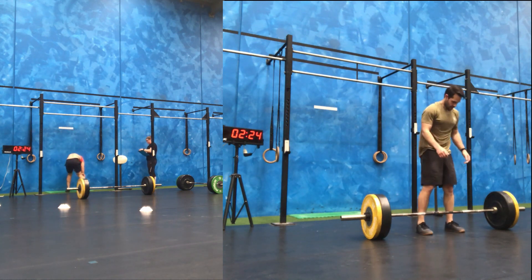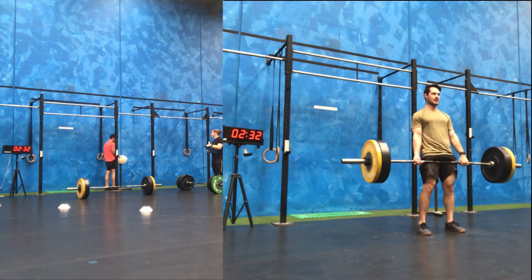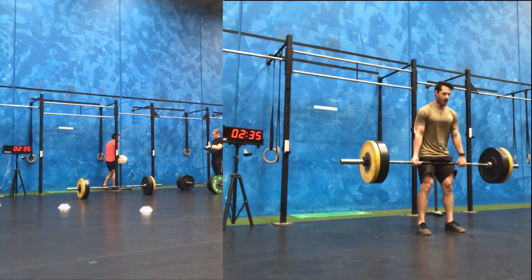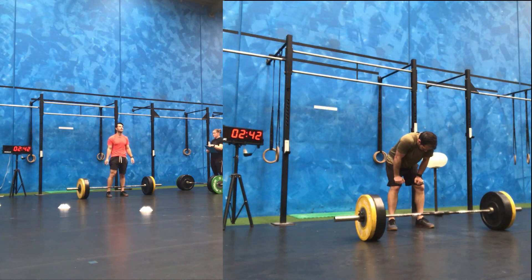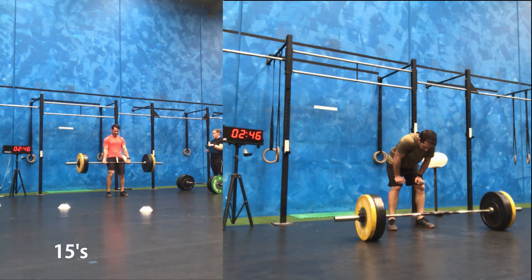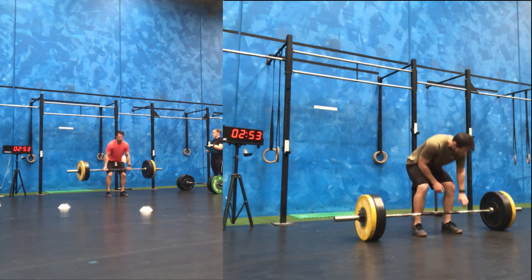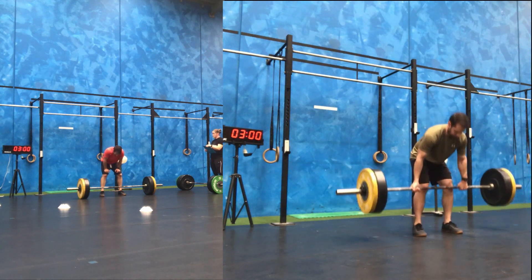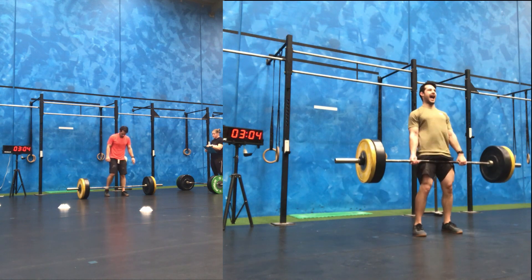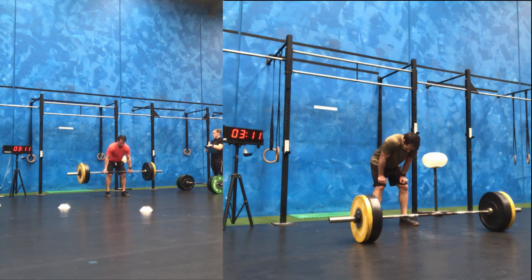I did the first attempt on the Friday and the second attempt on the Monday morning. This is my set of 15 — I still wanted to do three sets of five. Even though I started about 30 seconds earlier, I actually catch up on my first attempt, so it ends up being about the same time. Especially after that first set I really started to feel it in the lower back. On the second attempt I'm dropping my hips a little bit more, trying to use a little bit more leg drive, which is slightly slower but I definitely needed to do that because my back was pretty cooked.